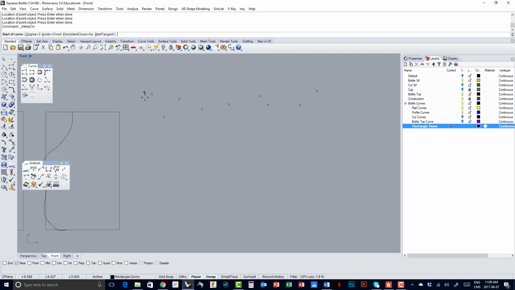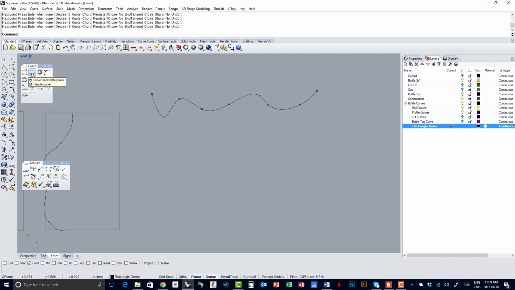Since I've got data that comes as a set of points, then I can snap in the point on my toolbar, and then I can snap from point to point, and now my curve goes through these points. It has to go through these points, okay? And that's simply by choosing interpolate points. That's the only way that I can have this curve going through these points.